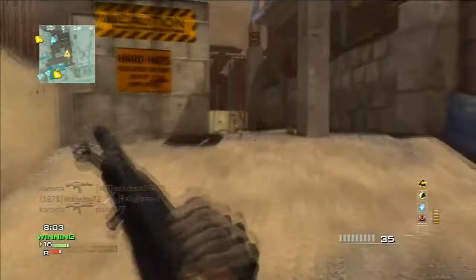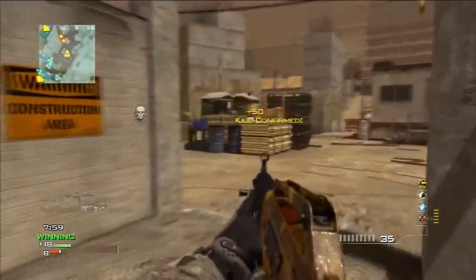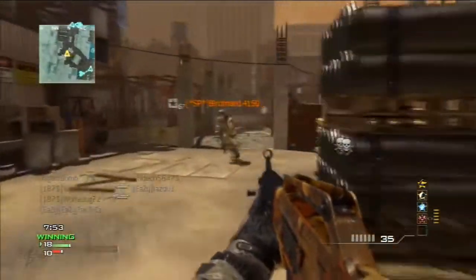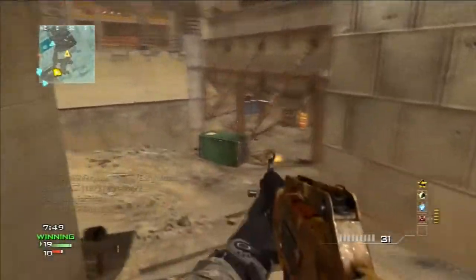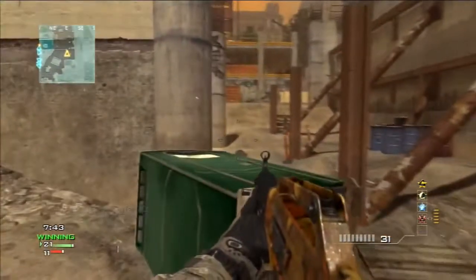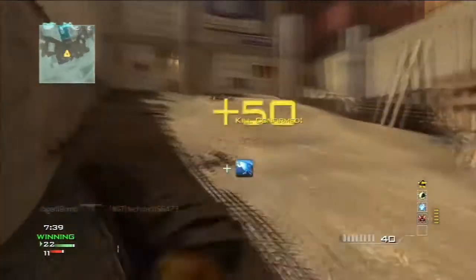So I see my teammates coming into the construction area. I'm once again trying to get away from them. Those guys are just like UAVs for the other team, letting them know where you are at all times. Right now I'm on about 10 or 11 kills. You'll see me starting to slow down a little bit in my gameplay. Enemy SAM detected. I'm really trying to avoid one-on-one confrontations, head up, just like that.